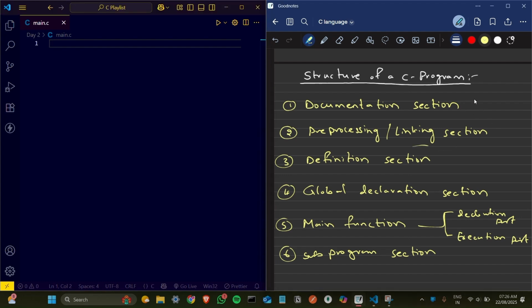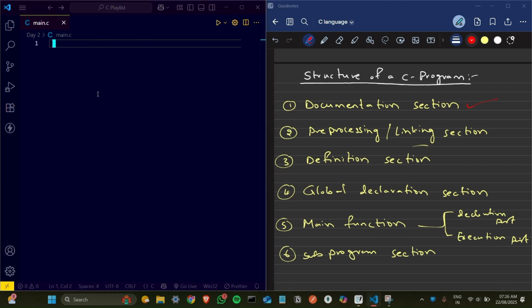So coming to the documentation, here the documentation is used to provide information about the program, such as its purpose, author, date of creation, or any important note, but it's optional.